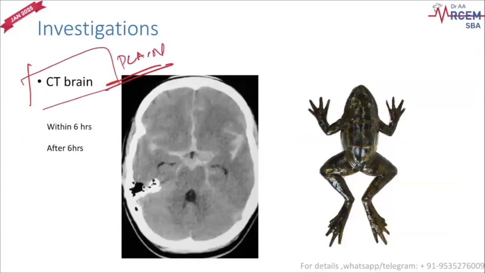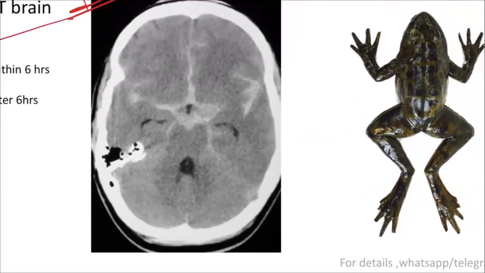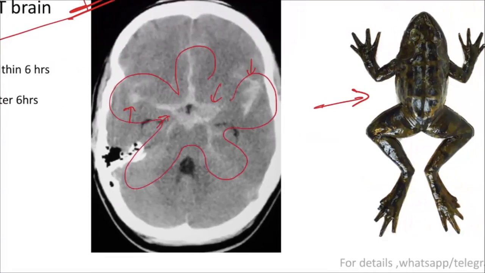Whenever you get it, it is a massive bleed that you are having. Usually we get an appearance like this. This is supposed to look like a frog. So what you are seeing as white is the bleed. The bleeding is in the subarachnoid space, and it is supposed to look like a frog. That's why we call it a frog kind of bleed. This is the classical bleeding appearance on a CT scan that you will have in SAH. But if it's a minute bleed, it may not be picked up on a non-contrast CT scan.